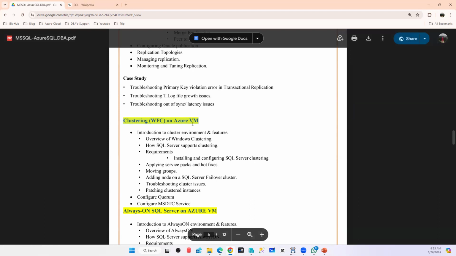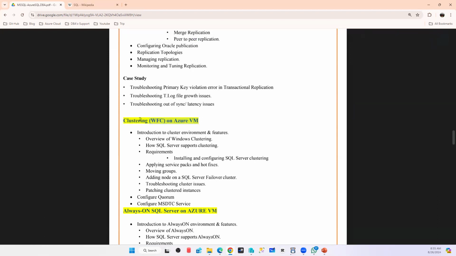We are going to build completely from scratch level. Here, you will become the Windows team, the network team, the storage team, the Active Directory team, because no one else is there. You need to do everything, sir. In the real world, you have a Windows team, network team, storage team, Active Directory team. They will do their own tasks, and as DBAs, we will do our own tasks. But in this part of the training, we don't have such teams. Now you will become the Windows team, the storage team, the network team, the Active Directory team.